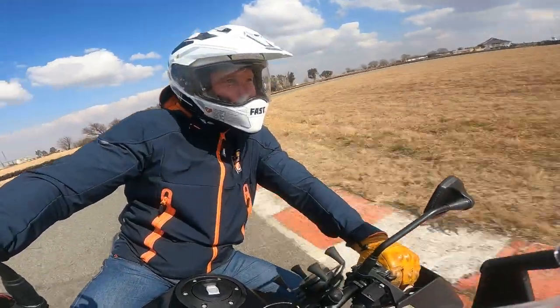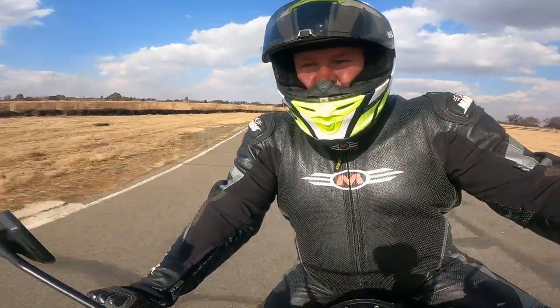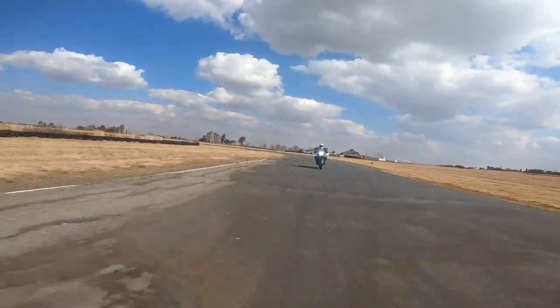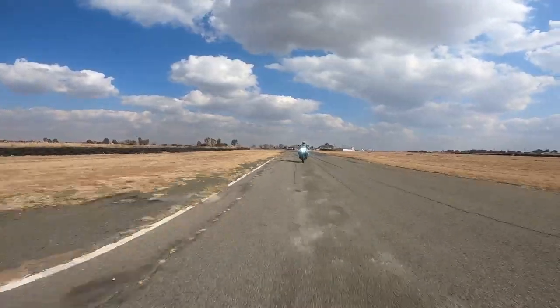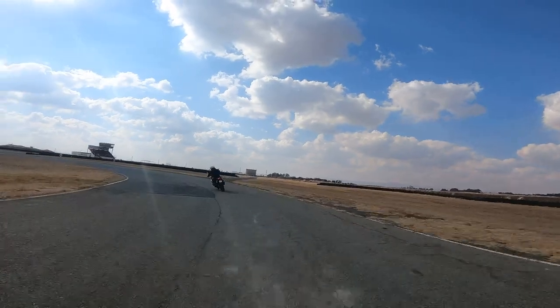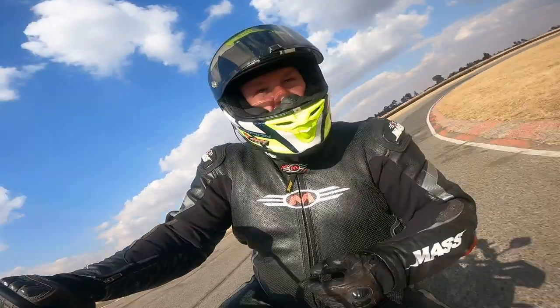If anyone's ever seen Dave ride, he's an absolute maniac. Even on an adventure bike. I mean, if you think you're on your super bike and you're safe against Dave on his adventure bike, no, you're not. He will overtake you sideways with his knee down on an adventure bike. That's just how he is. But anyway, let's see how this goes. At least he's on an R. This is an S. That's an R. It's more off-roady. This is more on-roady. So this, you can see I'm psyching myself up here.